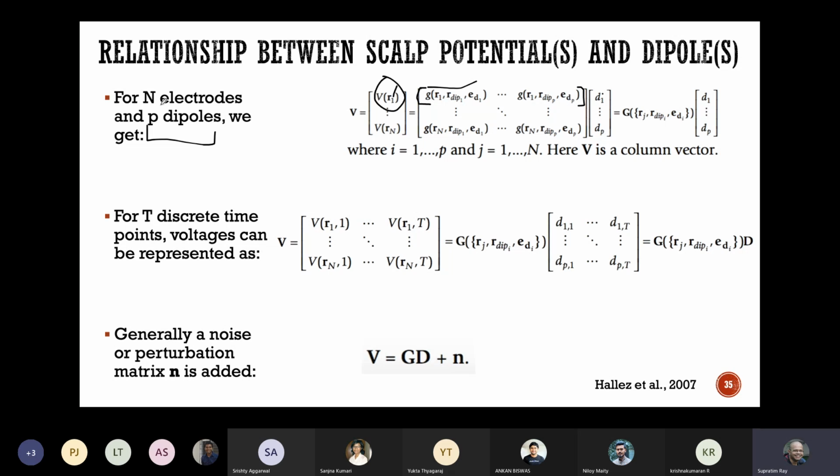Okay. And if you have n electrodes, you do the same for each one of those. So you've got now a column vector of n values. This is the potential at a given time at, let's say, n is 64 locations. So it's a 64 cross 1 matrix. And suppose I say I have 10 dipoles. So this is going to be a 10 cross 1 vector. And this matrix is just going to be a 64 cross 10 matrix.